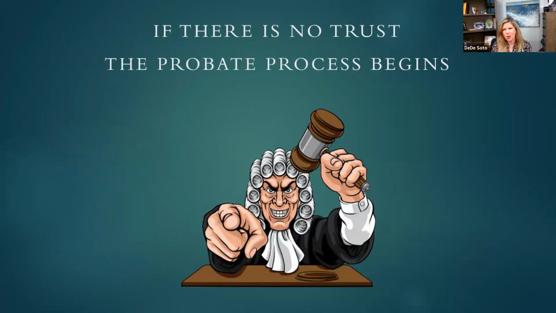So if there's no trust, guess what? If somebody passes with just a will alone, a will does not avoid probate. Many times there could be assets that are in the decedent's name alone, and you have to open up probate. Sometimes employment benefits have to be paid to the estate. And if that's the case, then you have to open up probate. So the process begins. You could be conducting your trust administration at the first death or second death, and at the same time, you still have to open up a probate, and they can work simultaneously.